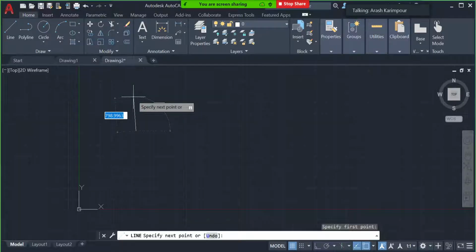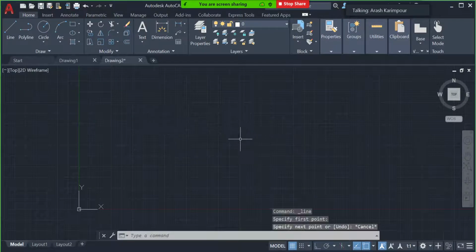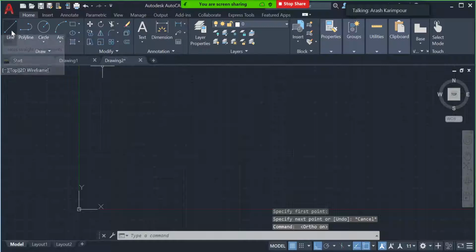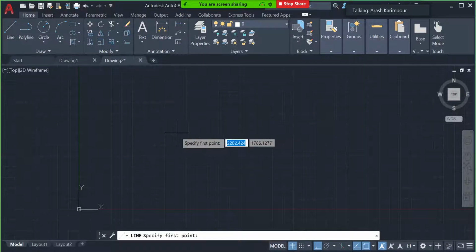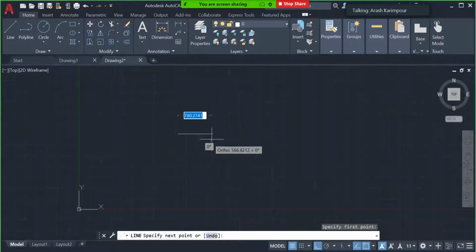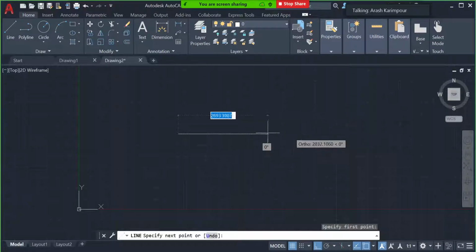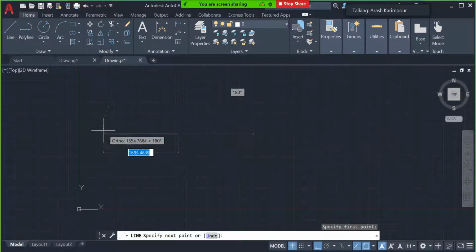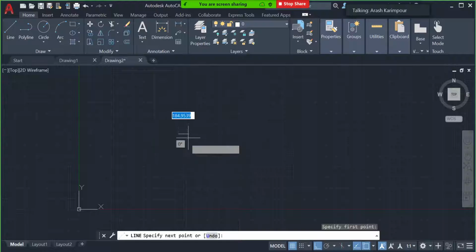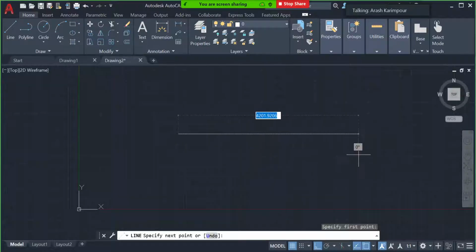If I want some help for that, what I can do is come here and click on this ortho mode. If I turn it on, and now if I go ahead and click on the line again, look here, if I start to draw the line, it just lets me draw either horizontally or vertically. It doesn't let me do anything else.